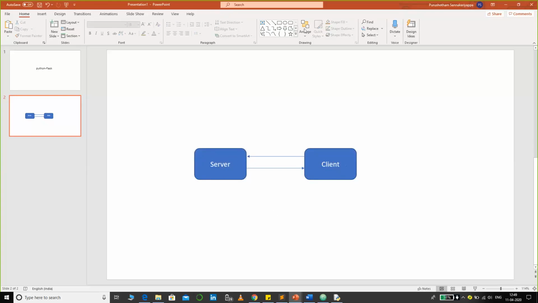In order to develop the client interface, we use HTML, CSS, JavaScript, and many more things based on HTML, CSS, and JavaScript.